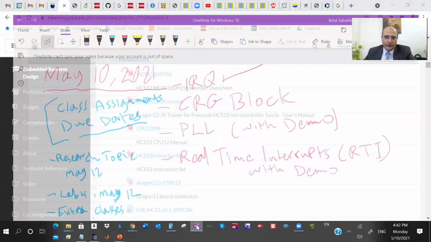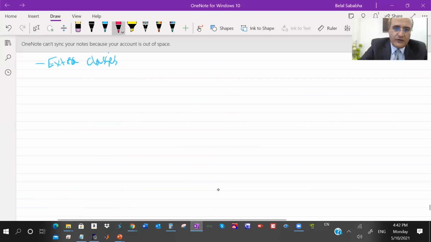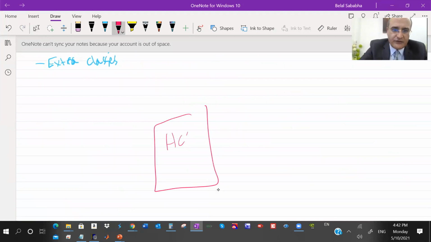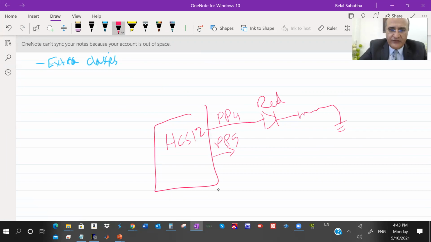So what we want to do is this. This is the HCS12. Port P4 as the red, port P5 has the green, and this one has the blue.